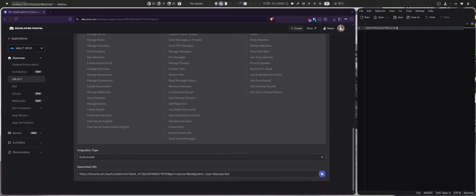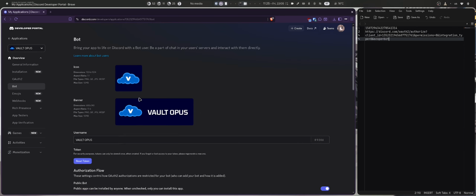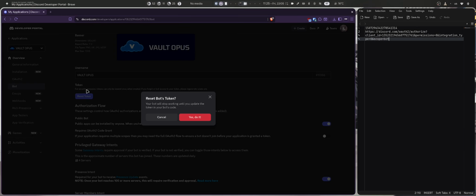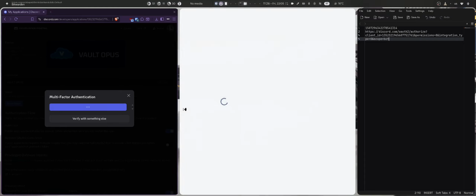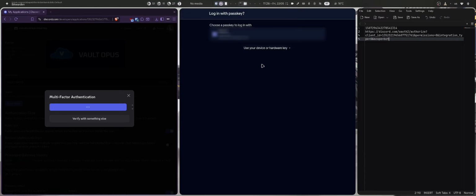I will save it here. And secondly, we need to go into the bot menu. And here you hit reset token. It says your bot will stop working until you update the token. That's fine. Then you say yes, do it. Here you can authenticate. For me, I will authenticate with my security key.